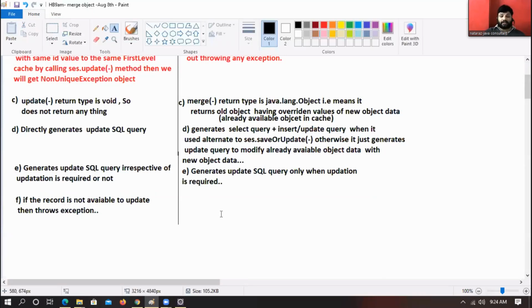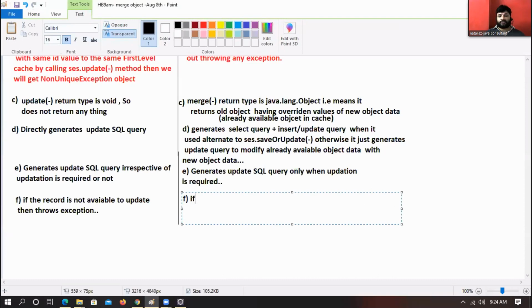But if the record is not available to update or merge, then it will perform insert operation.